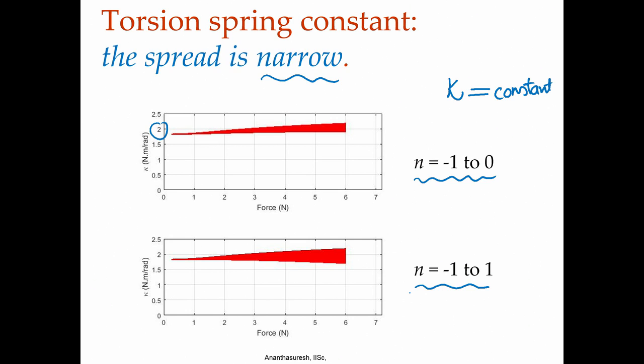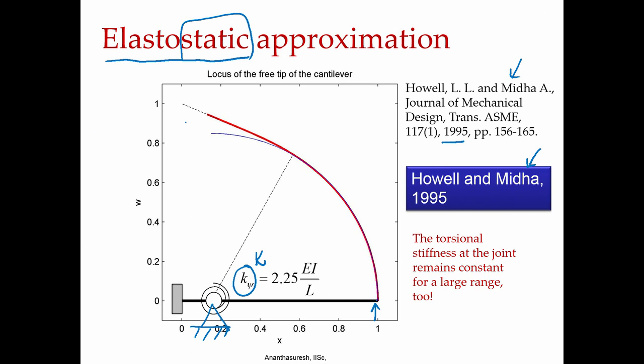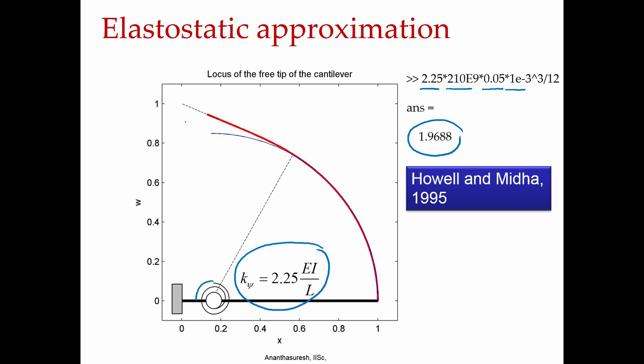Even if I change n all the way from -1 to 1, that is compressive axial completely to tensile axial, while the force was acting as much as 6 newtons, where it was deflecting a lot, it was very close. 1.98 will be somewhere just like that over there. That is what anybody would take if you were to make it constant, and their formula agrees with the example data that we have taken here.